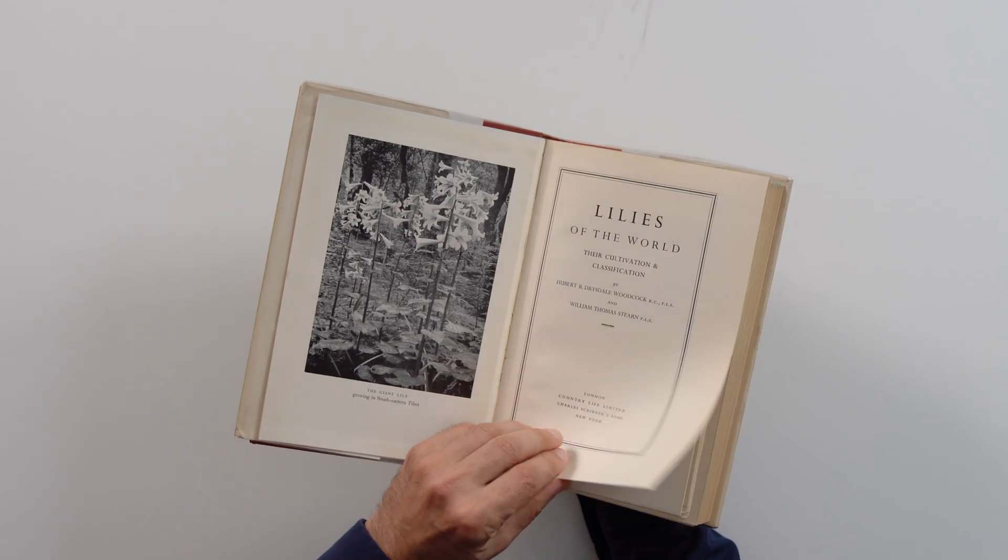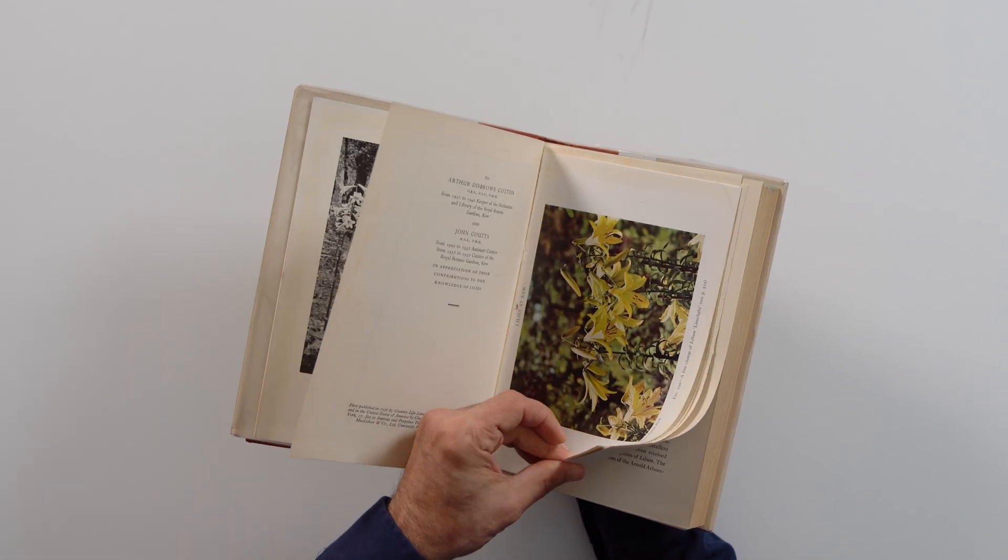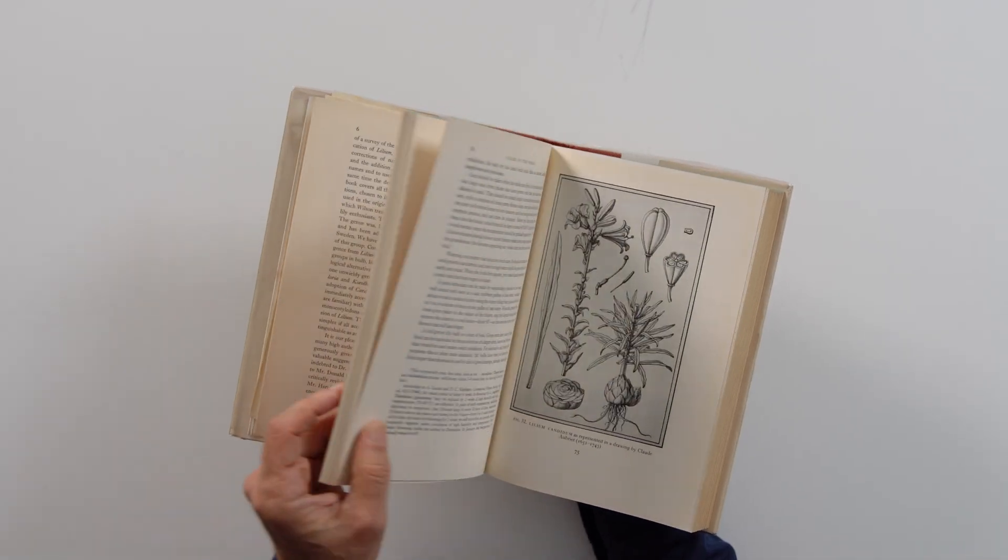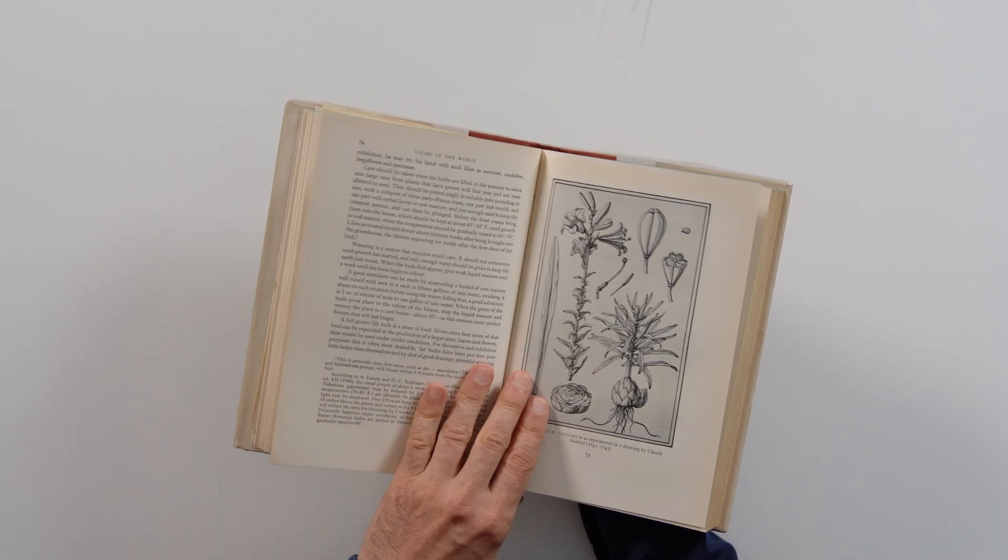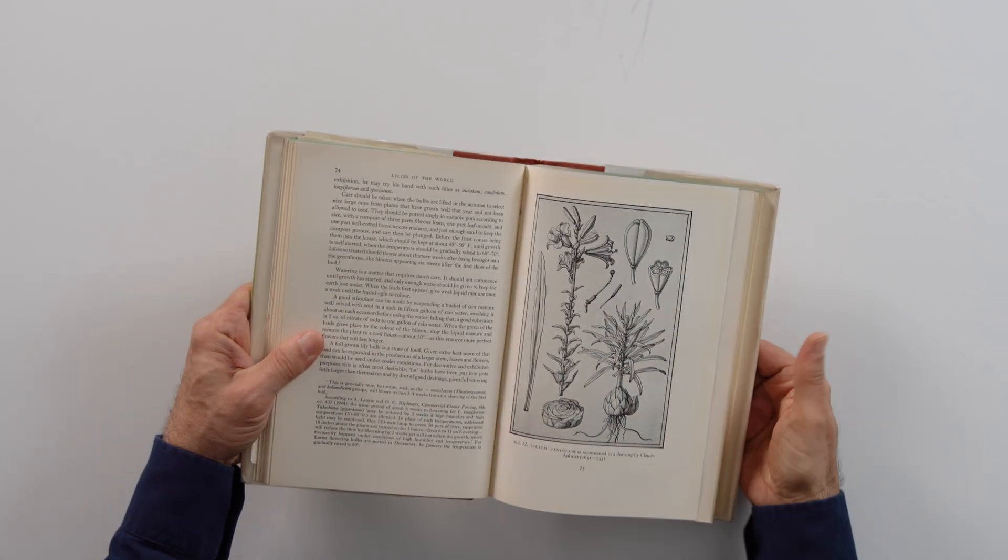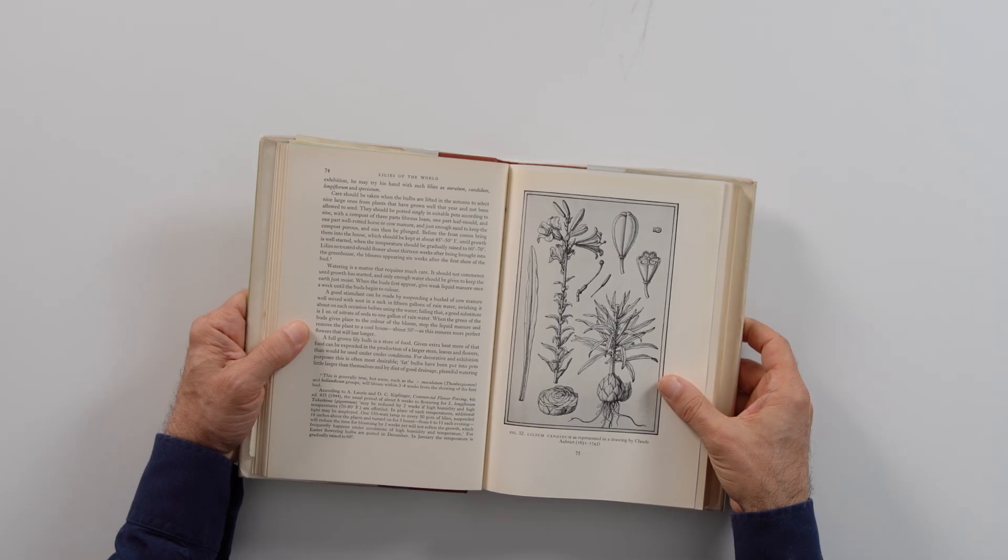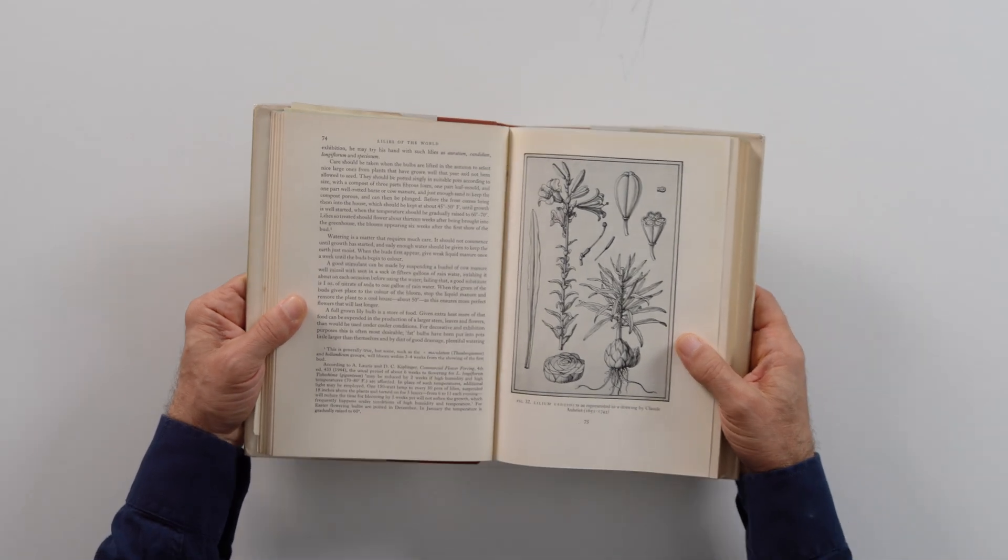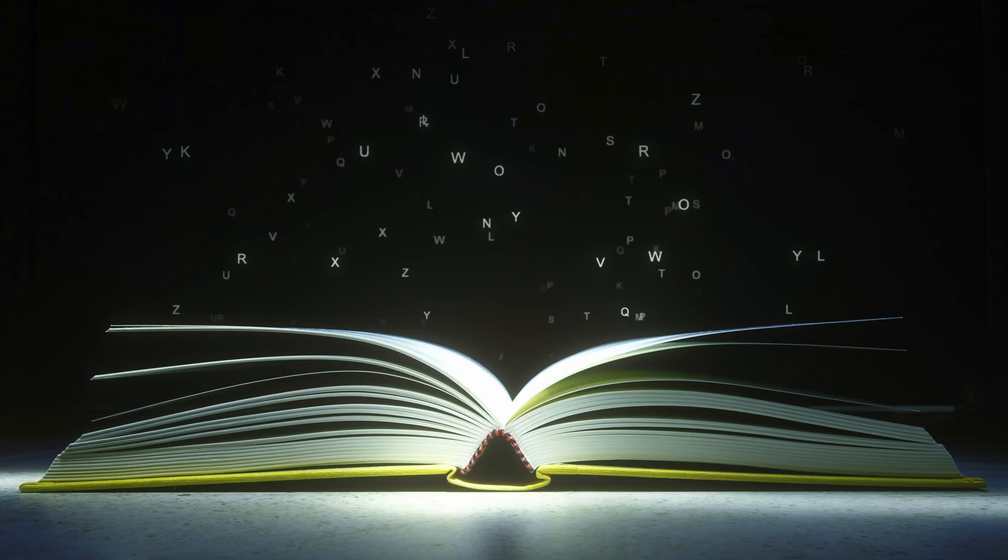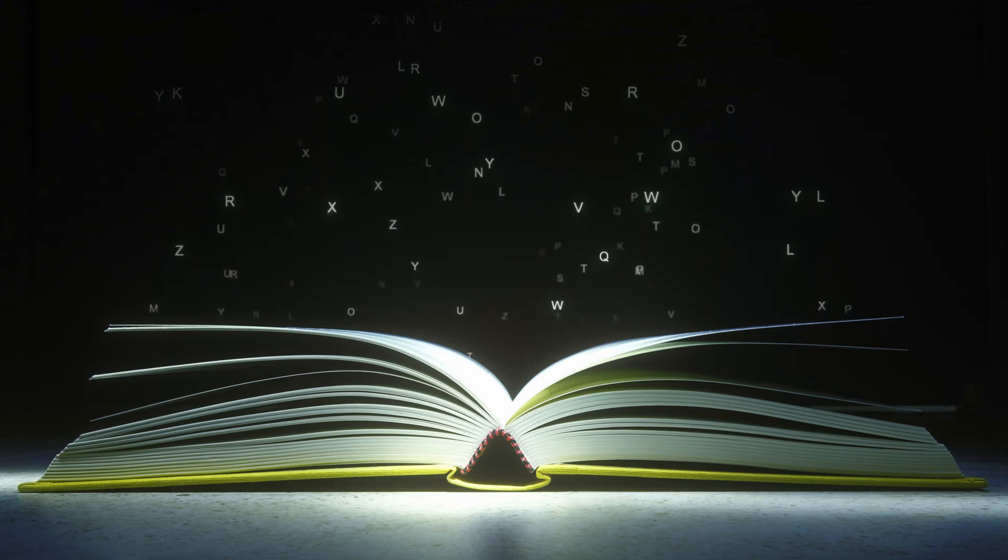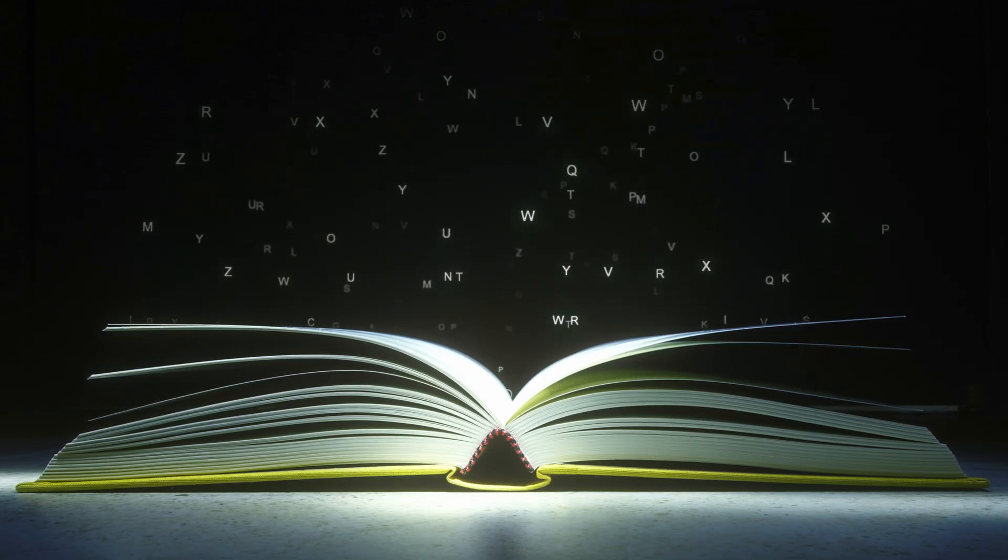This is a printed book. There are spelling rules. There are printing rules. The font size is determined according to the size of the book. Sentences begin with capital letters. There is a letter space between words. There is a certain amount of space on the right, left, bottom and top. There are many such rules. The mathematical formulas for these are as follows.